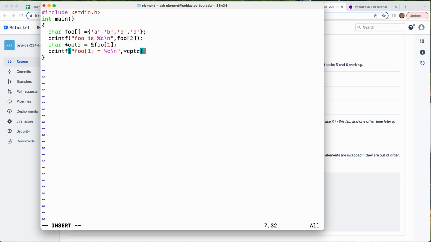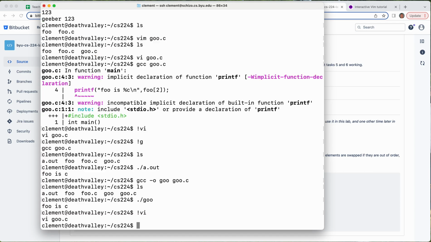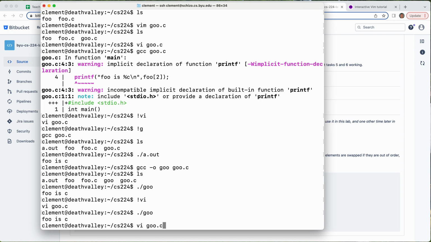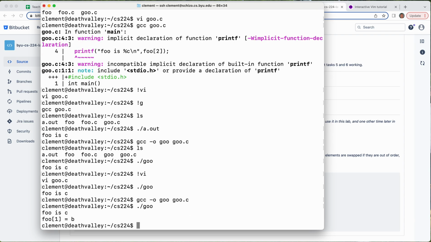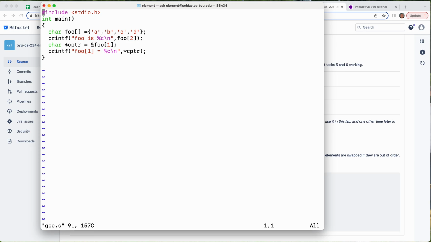Okay? And so that will then allow me to print that out. And again, when I compile it, up arrow will get you to previous commands. And I can then run it. And I'll see that, yes, indeed, when I printed out the contents of the pointer, it was indeed the B that I expected it to be, or foo sub 1.